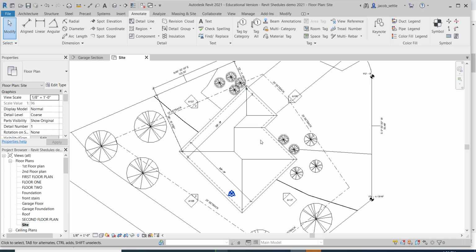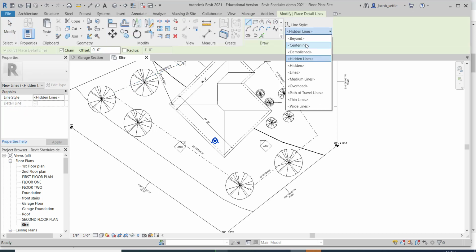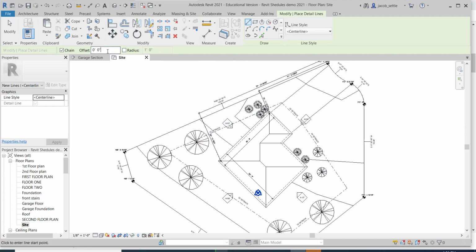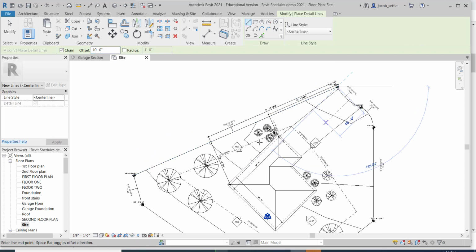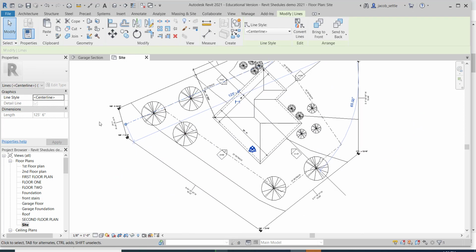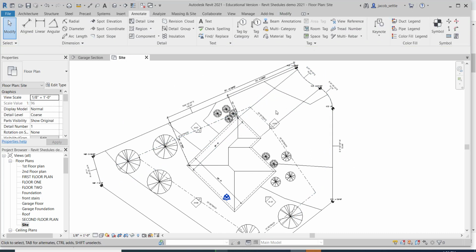Your setbacks, if your CAD plan is still in here, you can make that visible and you can trace over those the same way we just did on the house. So you would go to detail line and you're going to select center. In my case, I didn't have the CAD drawing in here, so when I drew it, I knew that I have a 10-foot setback on the side, so I just drew like from point to point, and it created that 10-foot offset line. I did that all around, so I had my 25s in the back, 10s on the side, 35 from the street, and then I just trimmed those up when I was finished. But again, if you have that CAD drawing in there, just go ahead and trace directly on top of those.